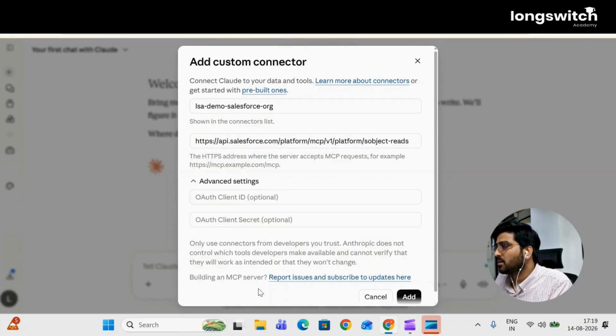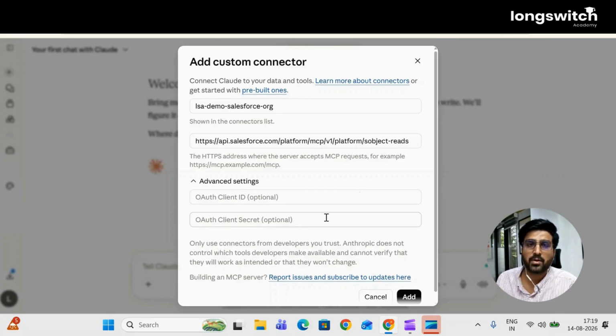Now, OAuth client ID and client secret. Remember, in the first step, we created one external client app for the secure connection with Salesforce with limited scopes. And there we managed to get the client ID and client secret that you have to pass here. I want to take a minute to explain this. Here we are not giving the full access of the org to the Claude AI connector.